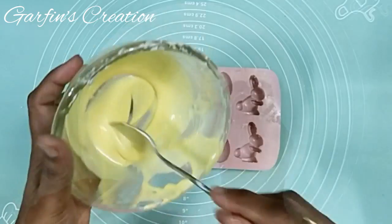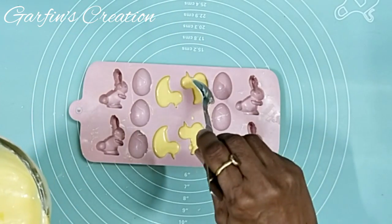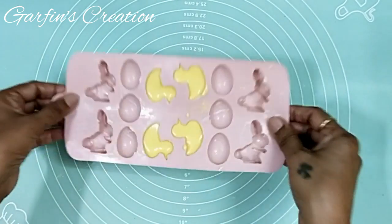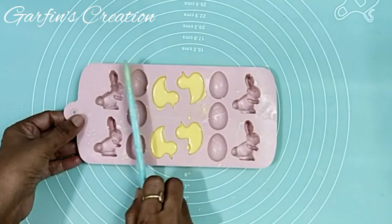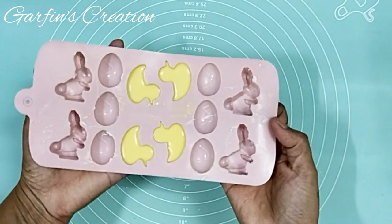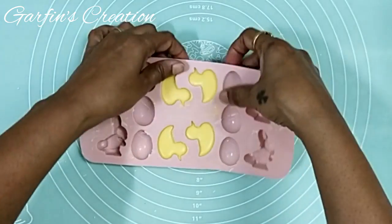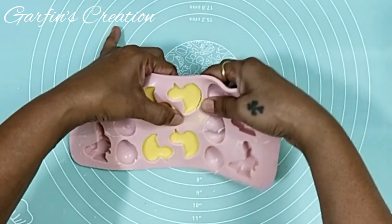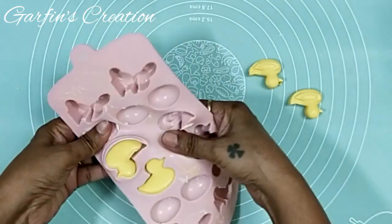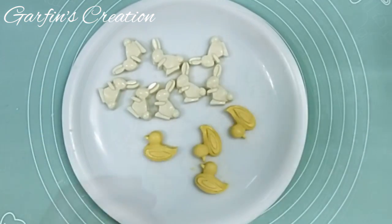So once I finished making the bunnies, in the same chocolate I added some yellow chocolate food color. Just making some chicks in the same way as the bunnies. For coloring the chocolate, use chocolate food colors only. So this will go into the fridge and we'll unmold it after 15 to 20 minutes. Prepare these as much as you require before we could decorate them further. So I'll be making more of this in the same way.